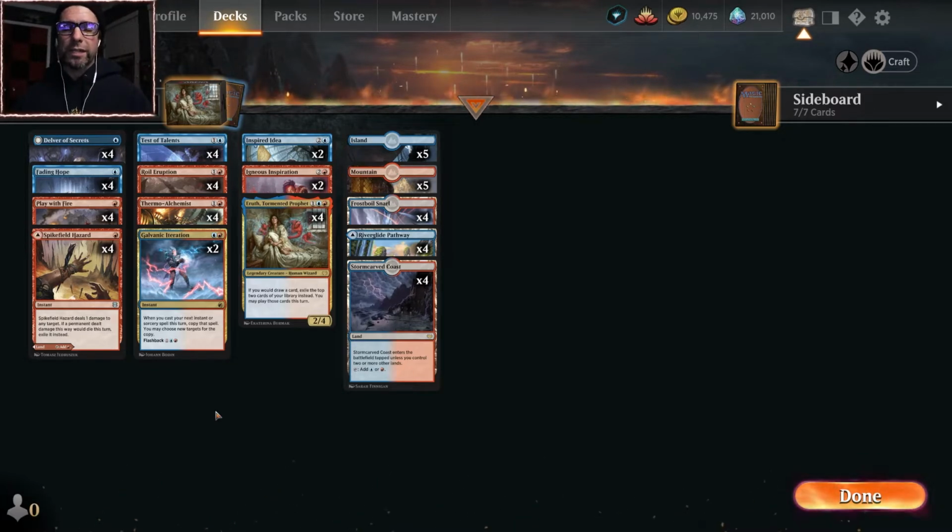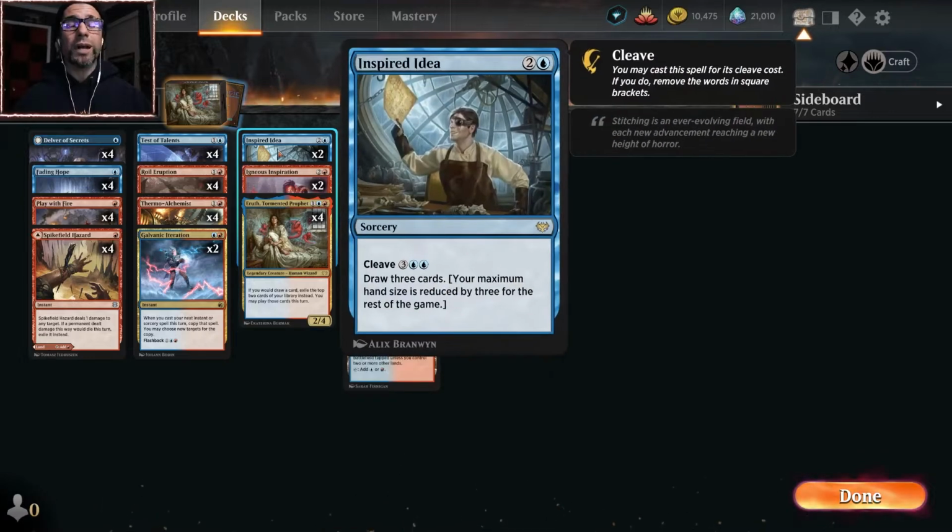So just a way to maximize our spells and make our deck really go the distance, being able to also play it from the graveyard. Inspired Idea is a bit of a nombo with Eruth, but we're not always going to have Eruth, so I like the fact that for 2 and a blue, we can draw 3 cards.